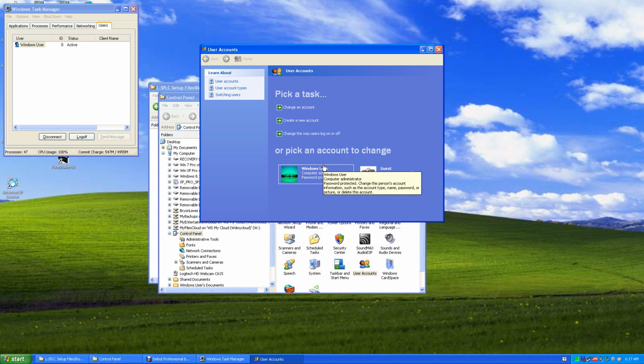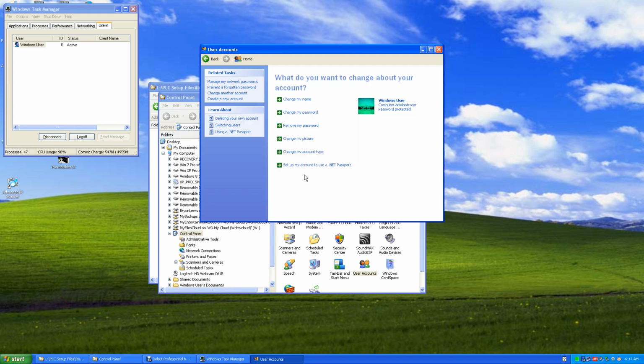Both of these accounts will need to have a password. It's important you put a password in both of these. You'll need it for the database. So you'll click on your account administrator with a capital A, and you'll say, instead of change my password, you'll say create a password if you don't know the password, or change the password if you have.